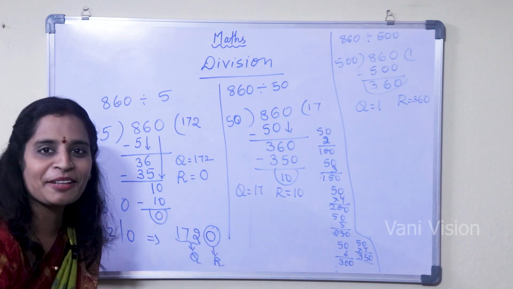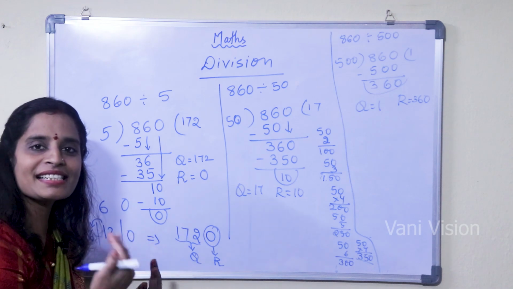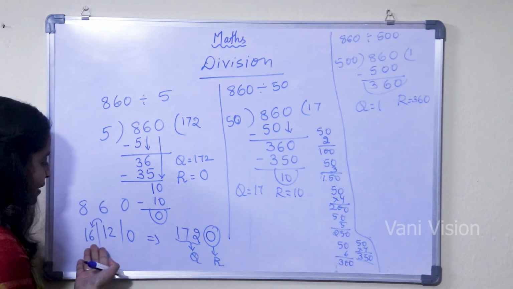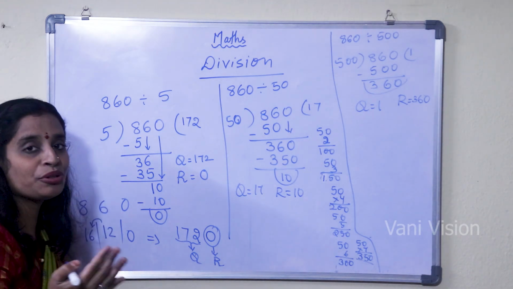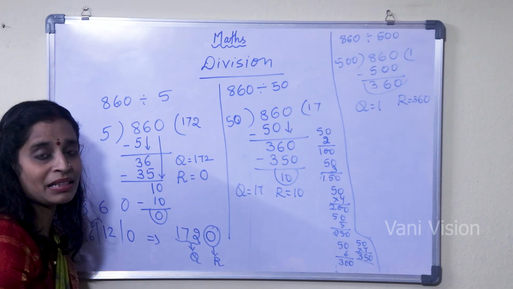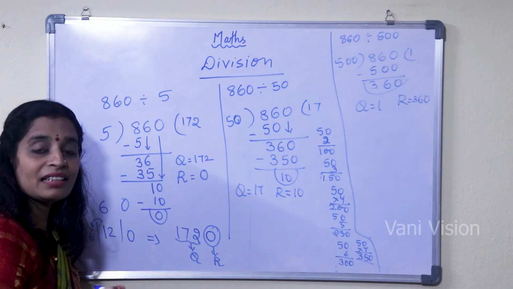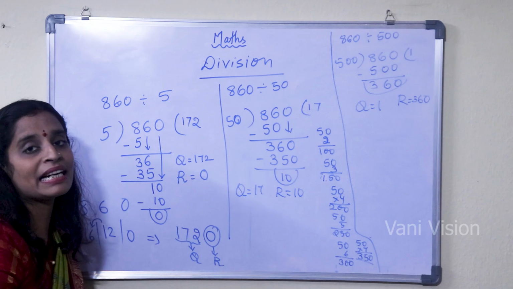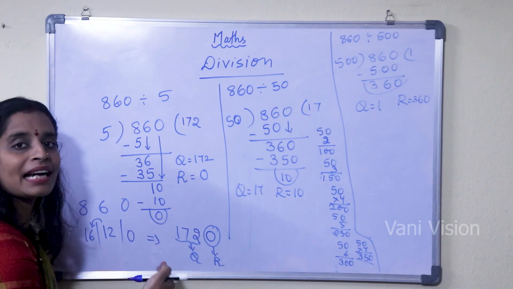Is it easy? Are we using any table over here? Nothing, right? We are just doubling the numbers and writing it. Clear? By using which method? Again, the balancing method. If you don't know what the balancing method is, or you are seeing my video for the first time, then please go back to the addition video. There I have clearly explained the balancing method. You can go through it over there, come back and do the division.